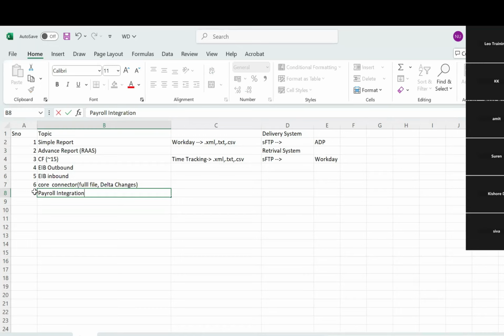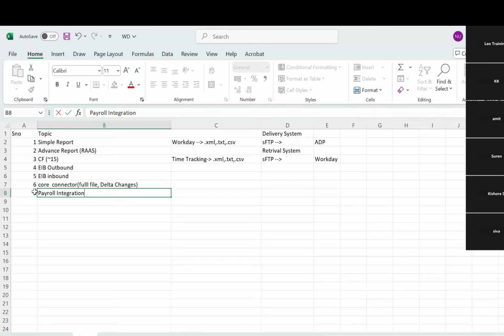What is payroll integration, guys? Anyone? It's nothing but you need to integrate the payroll data to the payroll vendor so that the employee payroll will be processed.